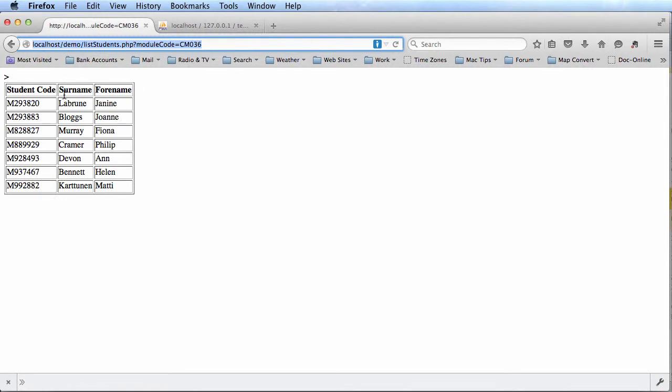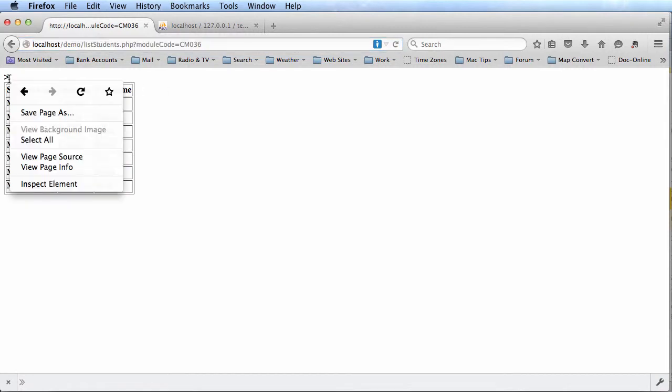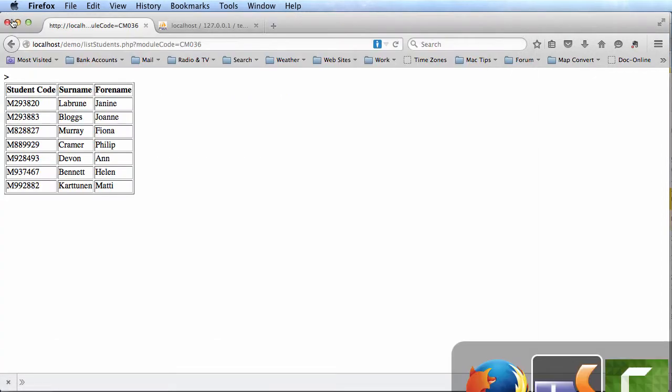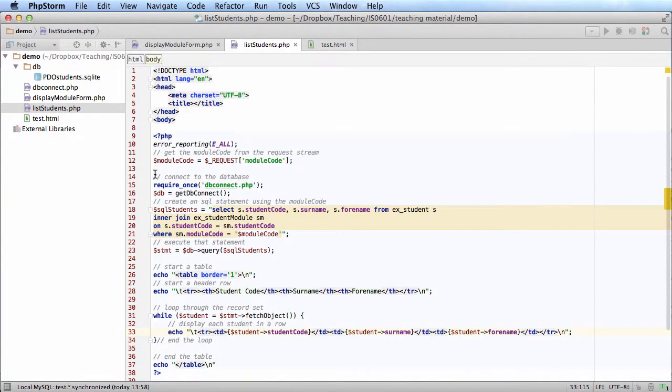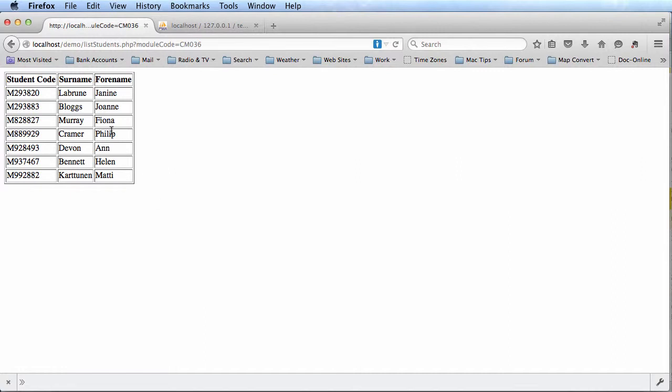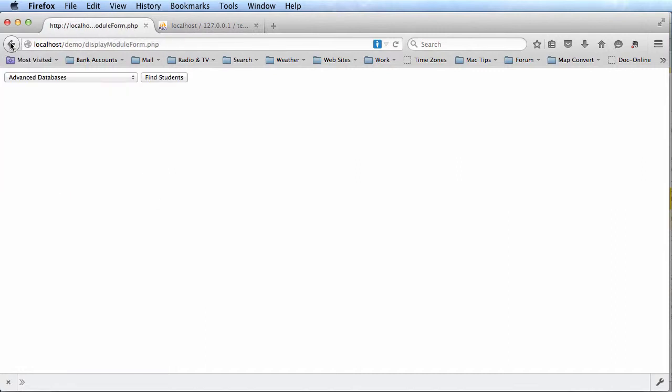Hey, except now I've got this weird thing up here. Let's view source, see where that comes from. Here, look, it's gone red because the table heading I'd put an extra greater than in. So where's my table heading? There. Save again and refresh, and sure enough that works okay.